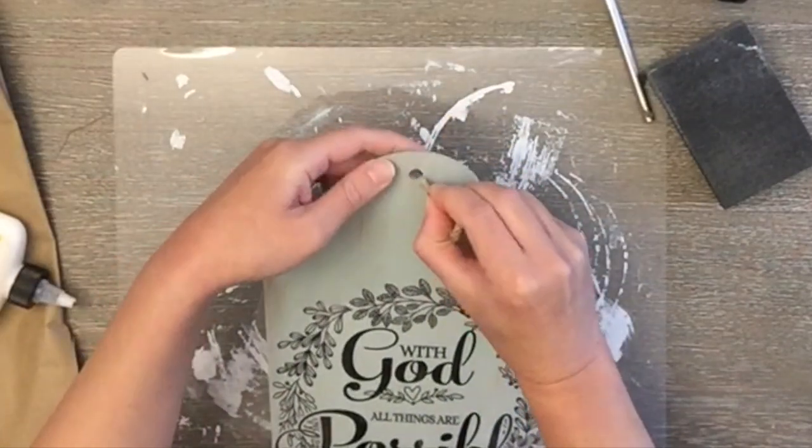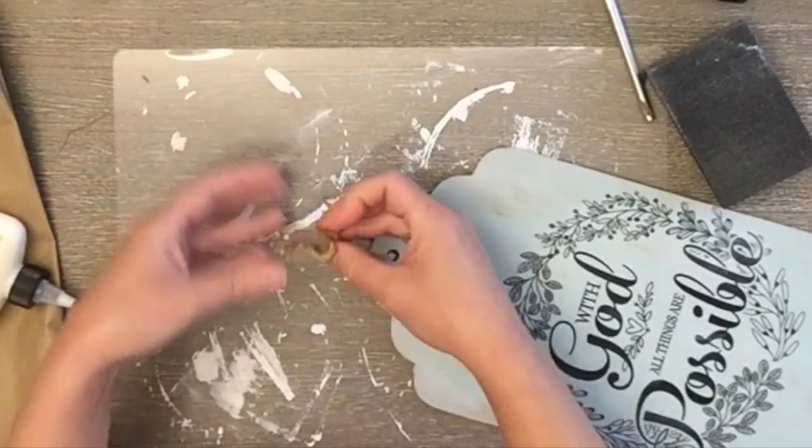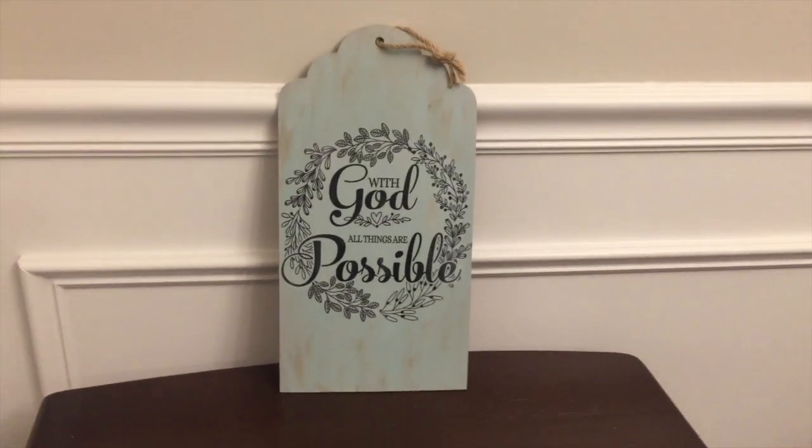I'm just reattaching the twine that it came with because I really liked it. It's really thick and different than the stuff I already have on hand, and retying that. And there it is. Super simple, guys. Painting and doing a wall decal completely changed the look.